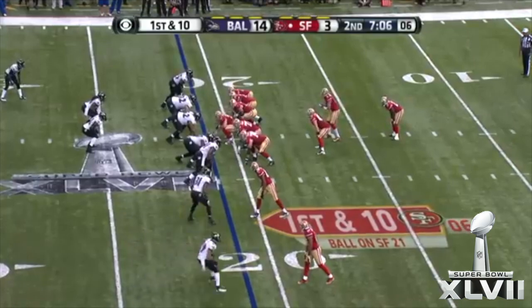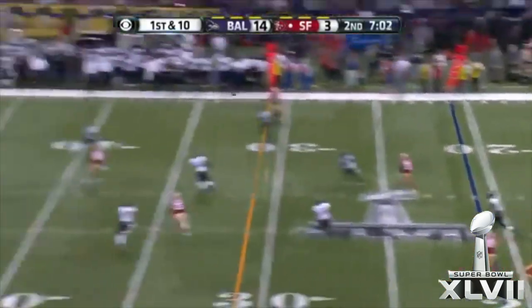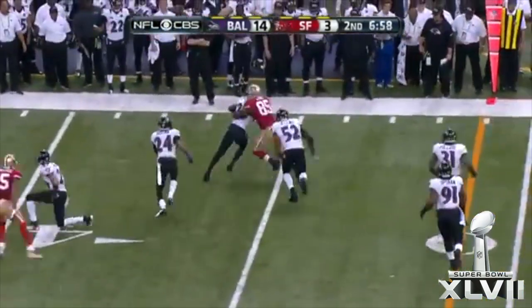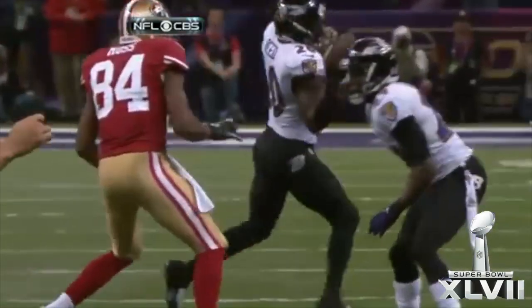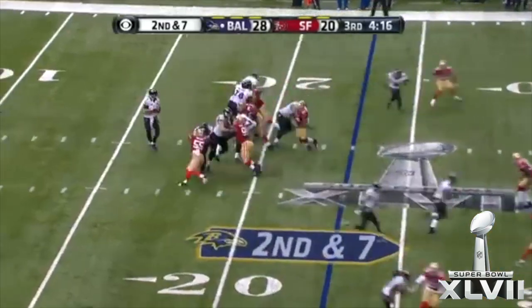Colin Kaepernick makes a mistake we haven't seen since his first possession at the postseason. Yeah, he's been pretty good with the football, Rich. I mean, right here, that ball just sailed on him. Yeah, I don't like the... Marshall, I don't like to have seen... That was Ed Reed's 9th career postseason interception, ties loss on that defensive line.